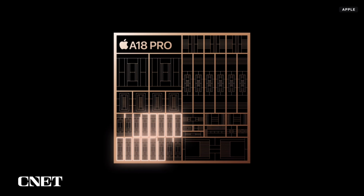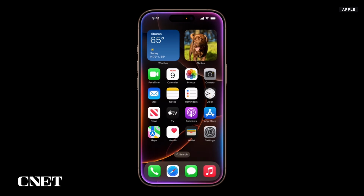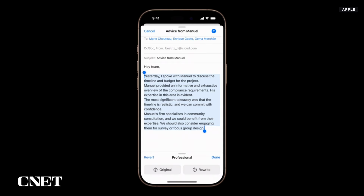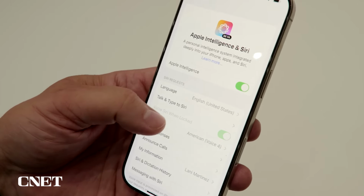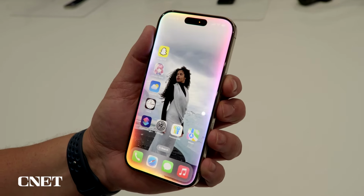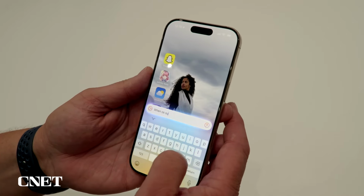The big boost is a larger neural engine which powers onboard Apple Intelligence for things like AI-suggested writing tools that pop up in documents or emails, photo tools including cleanup to remove unwanted people or things from an image, and a number of Siri changes including a new voice designed to sound more natural, more contextual conversations. Siri even gets a new interface with a glowing border around the edge of the phone when you use Siri. And you don't just have to talk to Siri, you can actually double tap the bottom of the screen so you could type to Siri instead of using your voice.